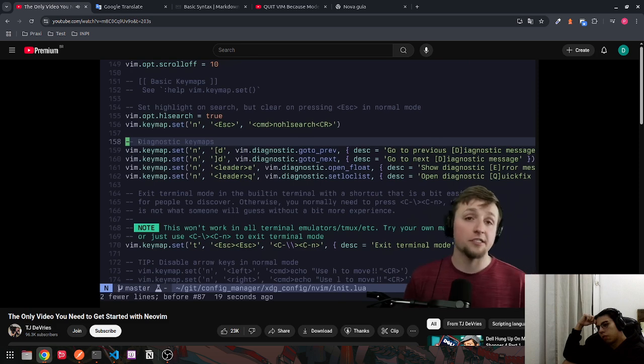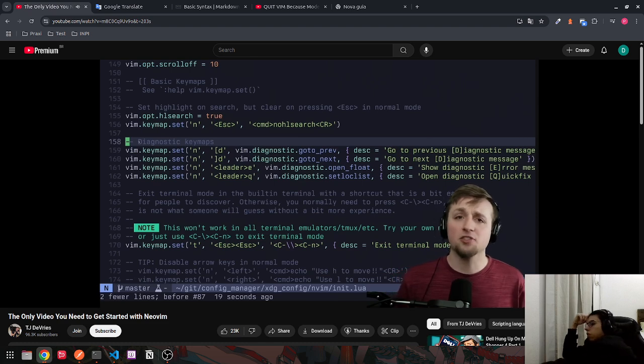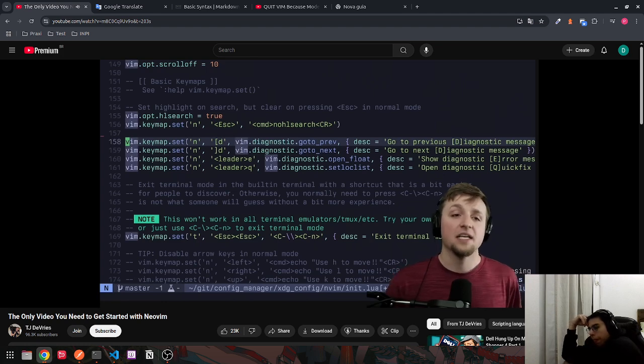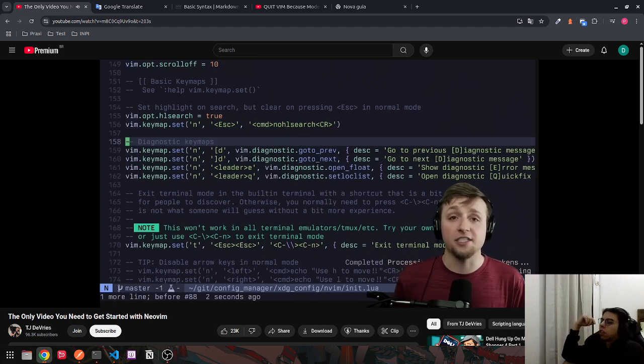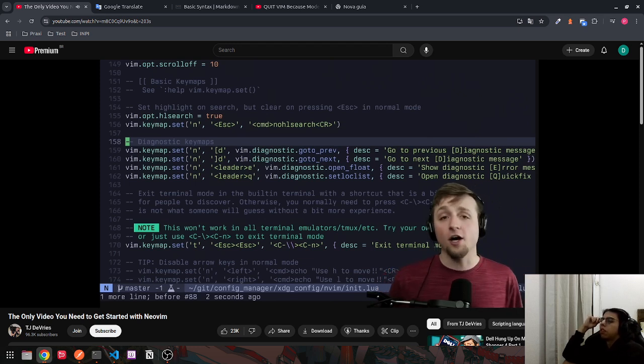Key maps are an essential part of the NeoVim experience. You might be more familiar with them conceptually as something like keyboard shortcuts, but the difference is key maps don't always have to have all of the buttons pressed down at once. They can be a sequence of keys. For example, dd deletes a line, and you can undo that deletion, which you should have learned about in Tutor. Here we're going to create a few of our own key maps to start extending NeoVim to work in the way that we want it to work.